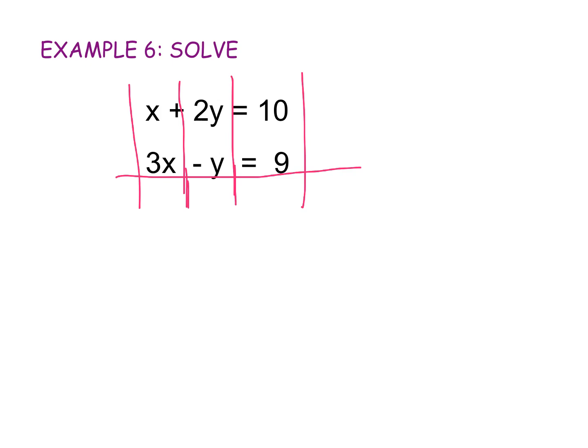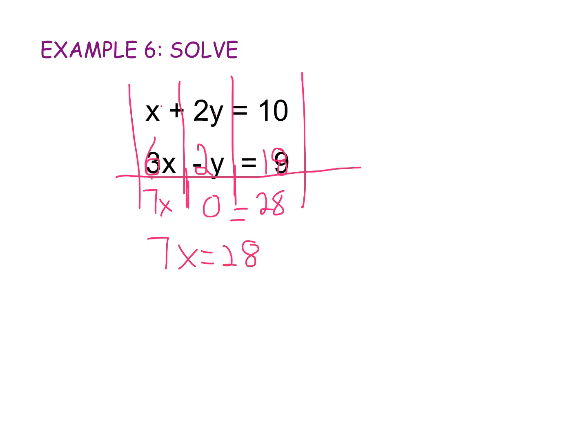But it looks like if I could squeeze a 2 in here in front of the y, I'd have plus 2 on the top and negative 2 on the bottom. So that means I'm doubling the y value, so it means I also have to double the x value and double the number value. So now I have x plus 6x is 7x. And don't be afraid to use your calculators on these to make sure that your multiplication is right. 2y minus 2y is our 0. And 10 plus 18 is 28. So we have 7x equals 28.